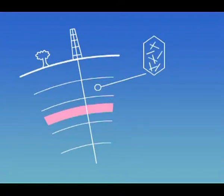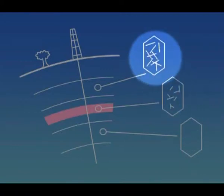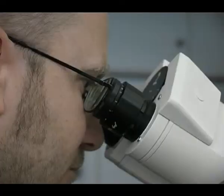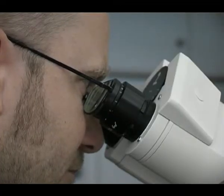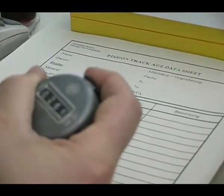It's the amount of tracks that tells us when this particular strata cooled down enough to pass through the bottom of the oil window. But there's more. The number of shortened tracks and their detailed length distribution reveals for how long the strata stayed within the oil window. Because at temperatures lower than in the oil window, that's lower than 55 degrees centigrade, repairing of tracks stops altogether, and they retain their original, typical track length. So the technique requires quite a bit of track counting and measuring of track lengths under the microscope. But it's certainly worth the effort. The initial results from a pilot study sound promising.